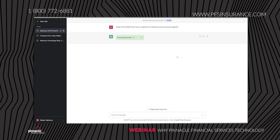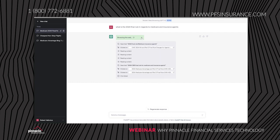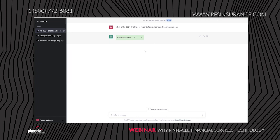So this is an alpha call. So I don't know how long this is going to actually take. Oh, look, it's literally telling you, clicked on. Oh, it's actually reading. Wow. So the reason why it's taking so long is it's actually on CMS's website right now, and it's reading the actual document. This is a 760-page document. That's probably why this is taking forever to do. So we're not going to sit here and wait, because I'm sure it's probably driving itself crazy just trying to read through that document as it is.